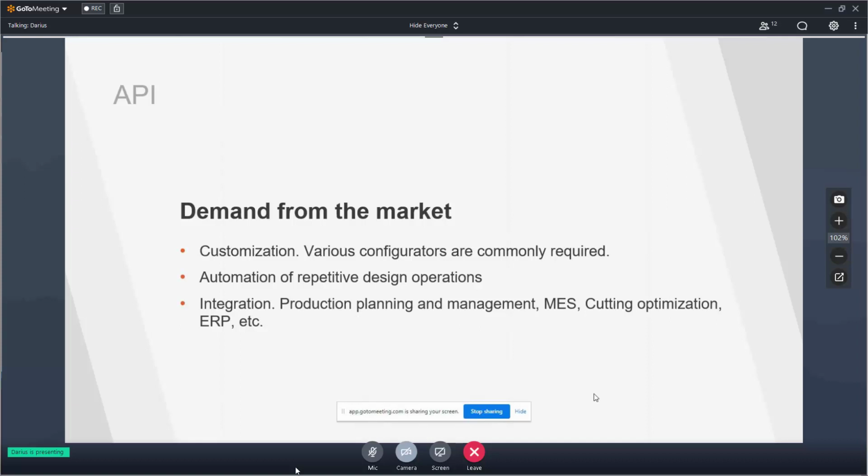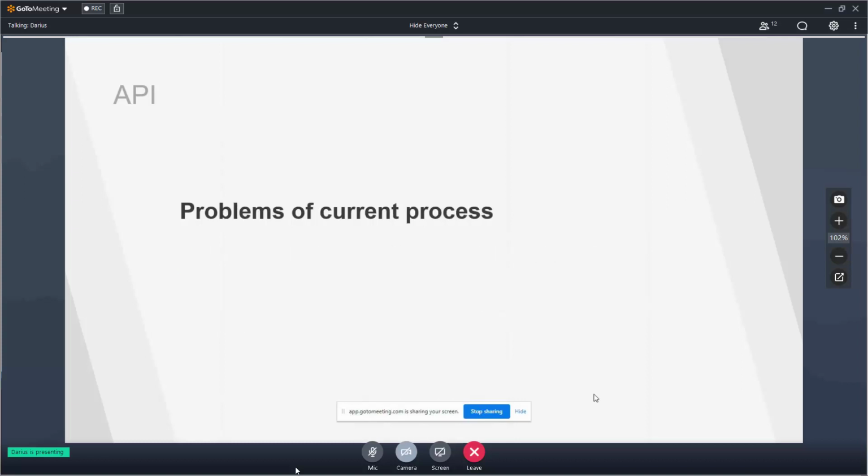There are many such systems in the company whose integration enhances the efficiency of company's work, like production planning and management, manufacturing execution systems, cutting optimizations, ERP, and so on.